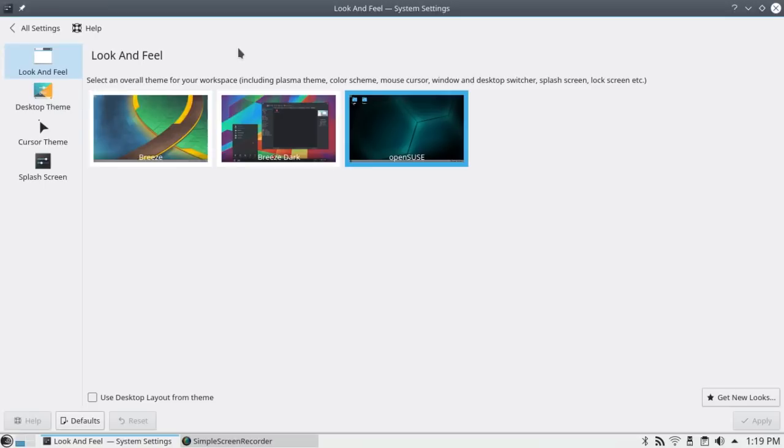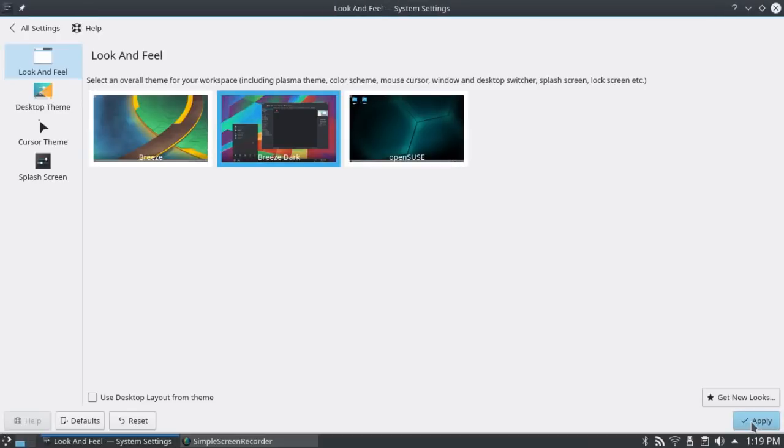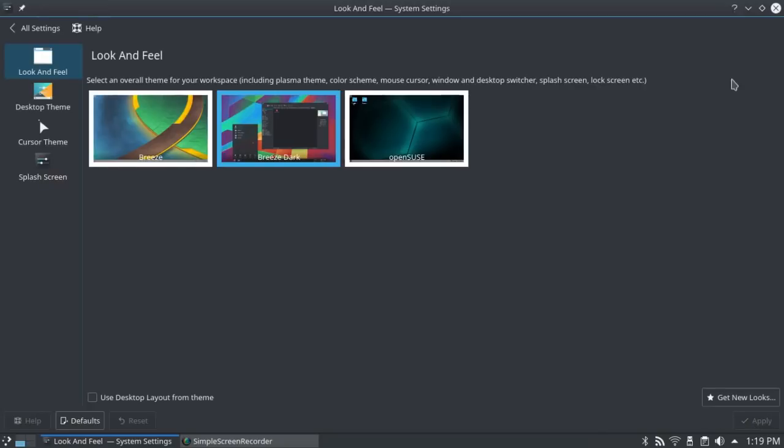I don't know why they didn't show up before, but this is what I've experienced. A few glitches here and there, but no disastrous crashes. And this is the openSUSE theme. There's also Breeze Dark, if I want to apply that. And it's pretty clear that it's applied.